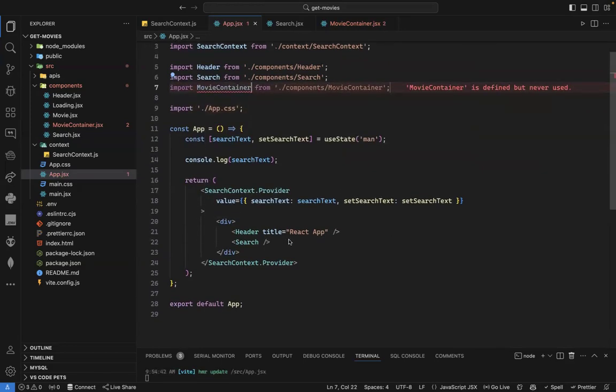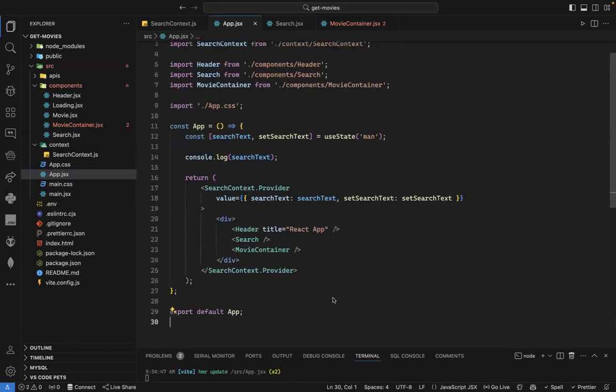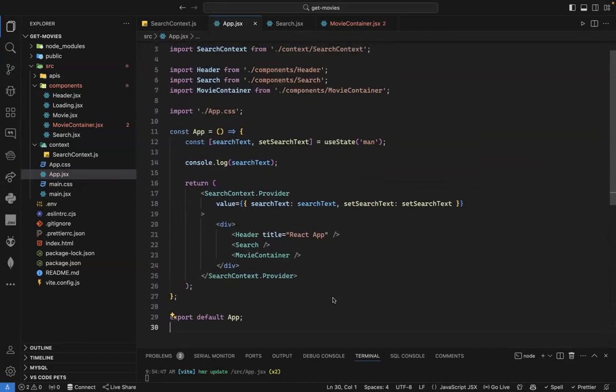I need to render my movies container here. So let's render it here. And now in movie container, what should I pass? Maybe I should pass the value here, right? Search text, because I need the search text here.